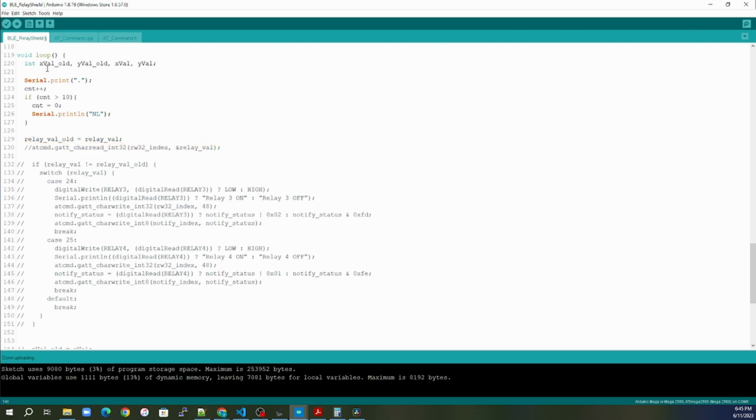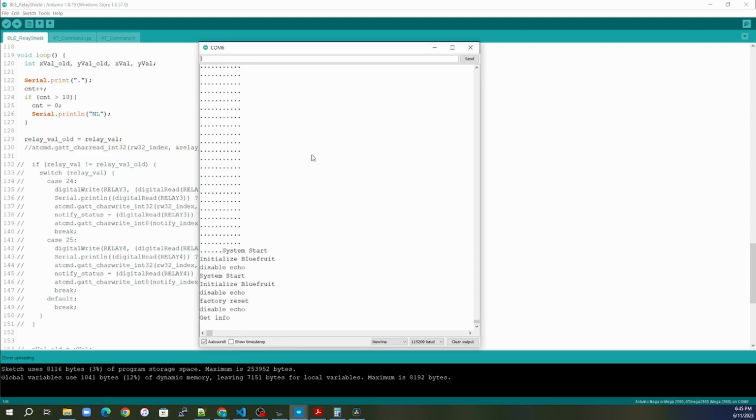So let me go ahead and program this. So we can see here my system startup, it's setting everything up, we're getting the characteristics, the services, and then boom. And of course it's happening so fast that it's just spamming, and even the new lines aren't helping at all. So I'm hoping that you can see these twitching zeros at the bottom of the screen that are happening.